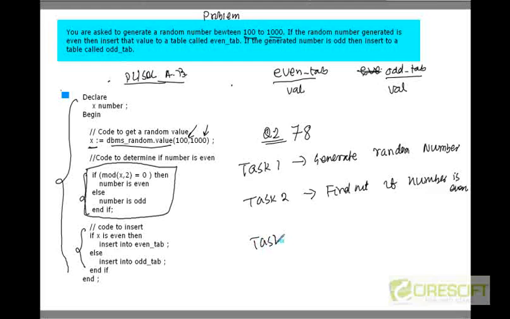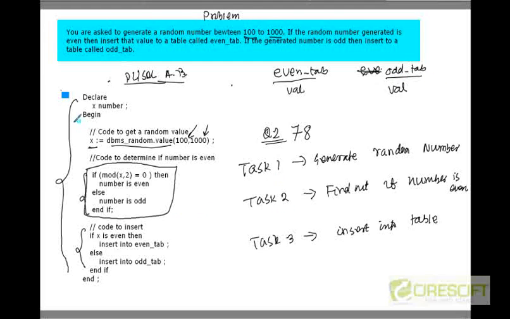Task 3, insert into a table based on the output of task 2. If task 2 returns that it's an even number, then we put it into even_tab. If task 2 returns that the number is odd, then we put it into odd_tab.